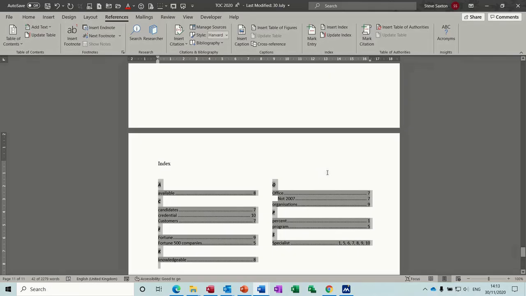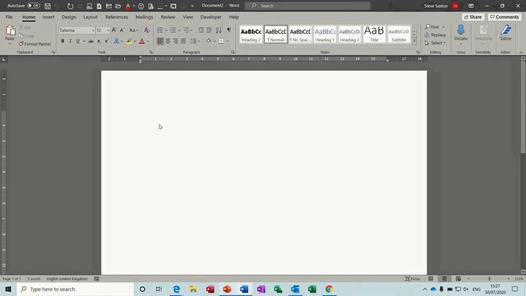So in theory, if you had a table of contents at the top and an index at the bottom, I personally would highlight the whole document, Control A, and then use the key command F9, which updates all fields. Because you can see on all these different things, you've got update this table, update that table, and then update the table of contents table. So you could click 3 buttons. Whereas if you just do F9, it updates all fields. All fields F9 gets updated. Anyhow, that's the index reference, and thank you for your time. I'll see you on the next bit.